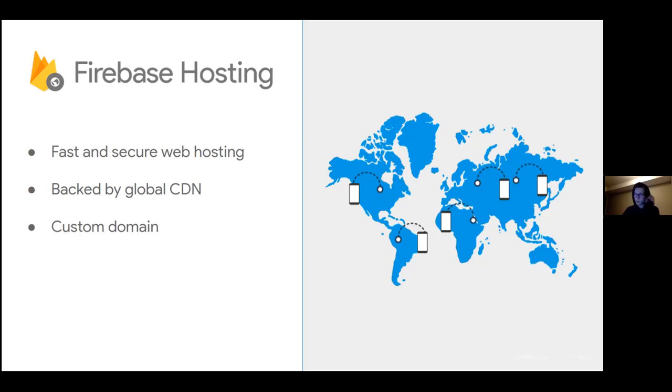After this, I'm going to talk about costs and how all that plays out. But hosting is amazing because it's very simple to integrate if you're using Firebase. It's basically one command to deploy, and you can spin up servers all around the world and support users all around the world. It's pretty flexible.